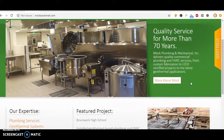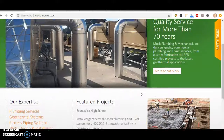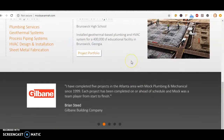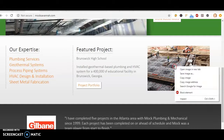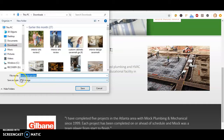Google likes to see at least 1,500 words of keyword-rich content on your home page. We see that you guys have probably about 300 words, so you definitely want to get some more content added to your homepage. Another thing, when Google is scanning your site, they don't see photos, they read what's behind them. So when we save image as, we can see that this is saved as feature project pic. You want to get that switched out to a keyword.